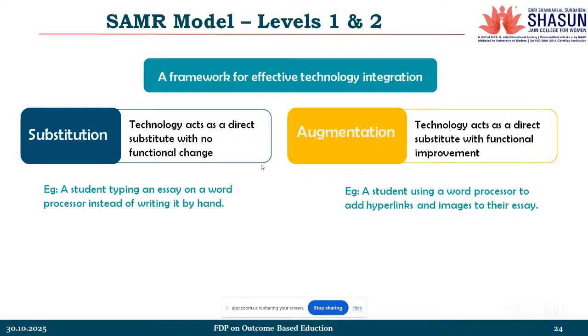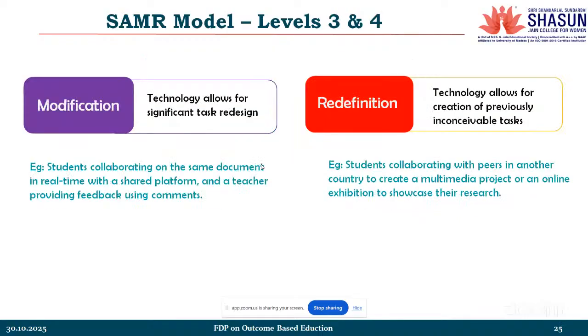And level 3 and level 4 are modification and redefinition. Modification is where technology allows for significant task redesign. Suppose students collaborate on the same document in real time on a shared platform, and a teacher provides feedback using comments. Previously it was not possible.